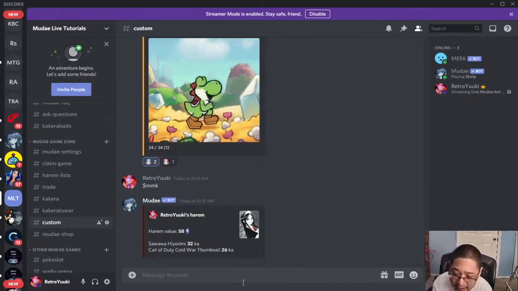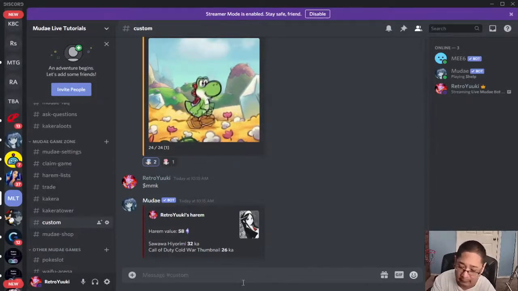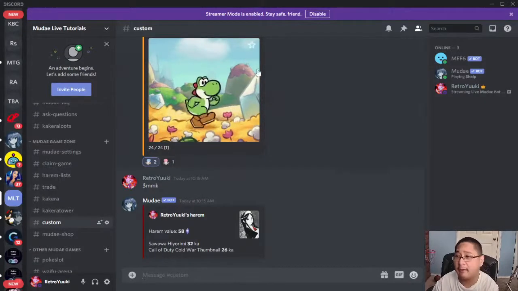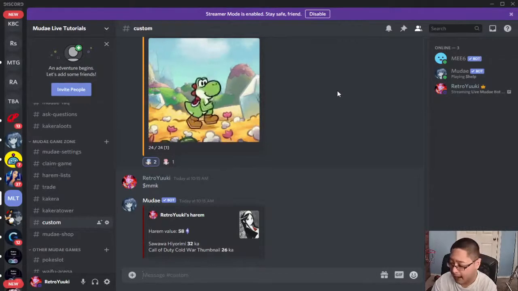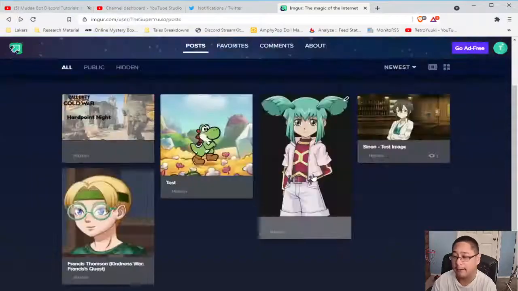Now what happens if I add another custom character? Let's do that to see what happens. Can you change? You cannot change the value of the Kakera, but you can add Kakera. You can add Kakera just by adding a custom character. So let's take a look at what happens if I add another custom character. So that's where my buddy comes into play. Character I'm making for my game.